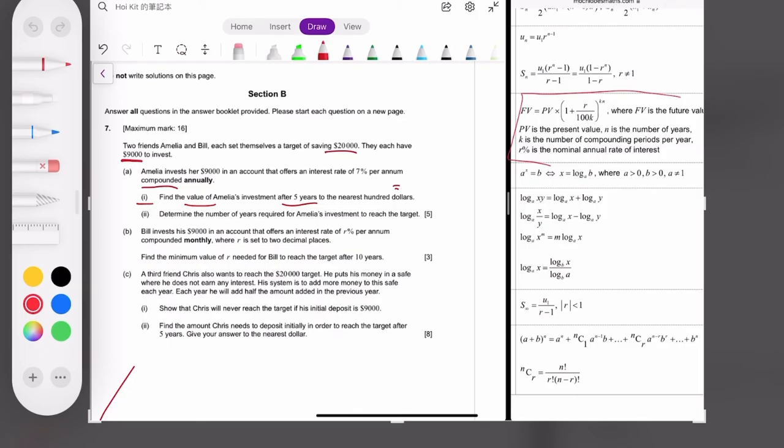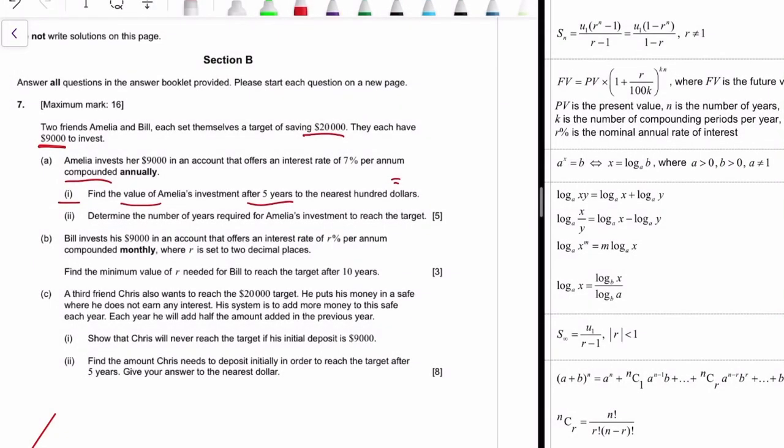Do you see what I'm looking at? It's this one. This is the formula for compound interest. PV is present value, which means how much money you started with in your investment, so it's 9,000. Times 1 plus r, where r is the interest rate, so it's 7. You would probably use 7%, which you do. 7% is 7 over 100, so that's why in the formula there's 100 in the bottom.